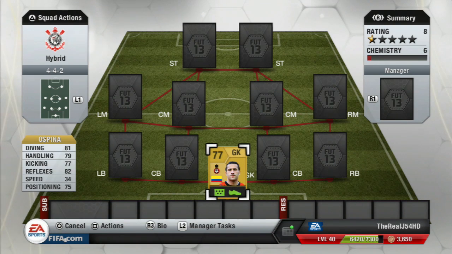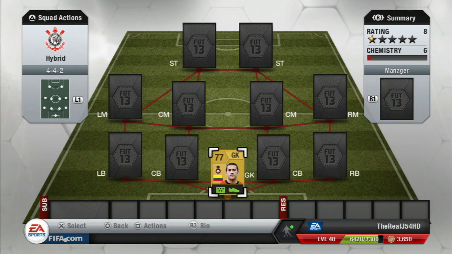He's got 81 diving, 79 handling, 77 kicking, 82 reflexes, and also 75 positioning. Honestly, guys, sometimes I may say a few things about players, and honestly, I'm 100% being serious. This guy is incredible. Now, he may not work for you, but for me, he is absolutely insane. I may even try to get some goalkeeper saves or whatever to put in the goals at the end, just so you guys can actually really see how good he is for me.